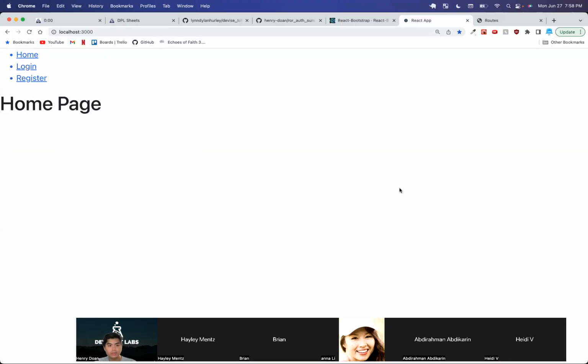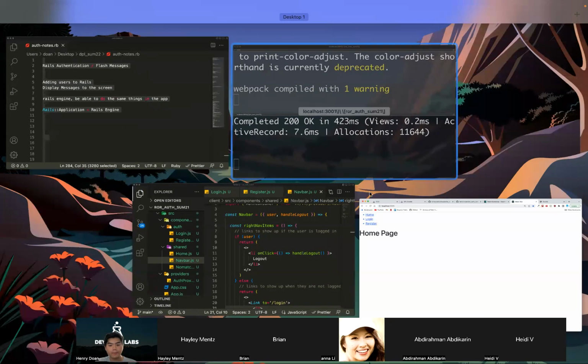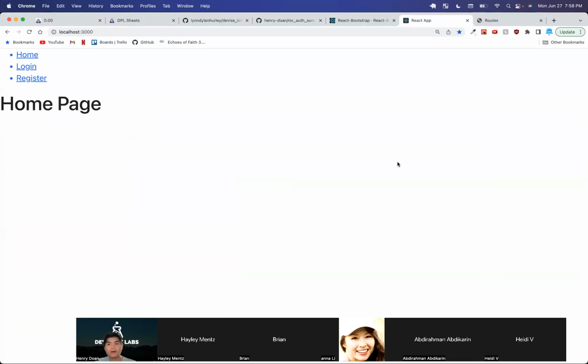But if I go ahead and refresh my page, or if I make an Axios call or anything else, it will actually kick me out. It will actually log out my user. So that's something that we need to fix when we come back from break. We would need to do a certain thing to keep our user logged in, regardless of if we refresh or make some Axios calls. So let's go ahead and take a quick break. We'll come back at 8:15. And then when we come back, we'll try to fix that error and talk about why it's not keeping the user logged in when we refresh.